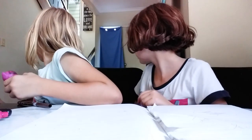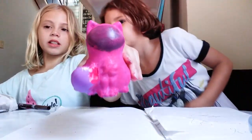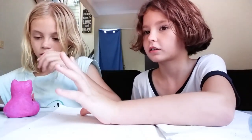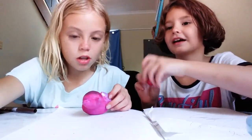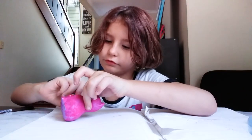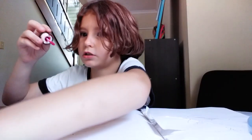So guys, this is what it looks like. Why don't we try, now let me do the tail at the bottom. She's the red, and see if that will work. So now I'm allowed to color in the tail on the bottom. Yeah, I guess so. So it's actually your turn. Color it in, and the tail on the bottom. Alright, see you in a second.